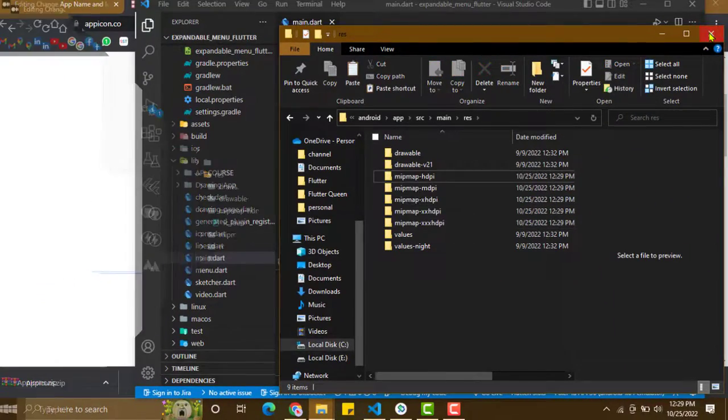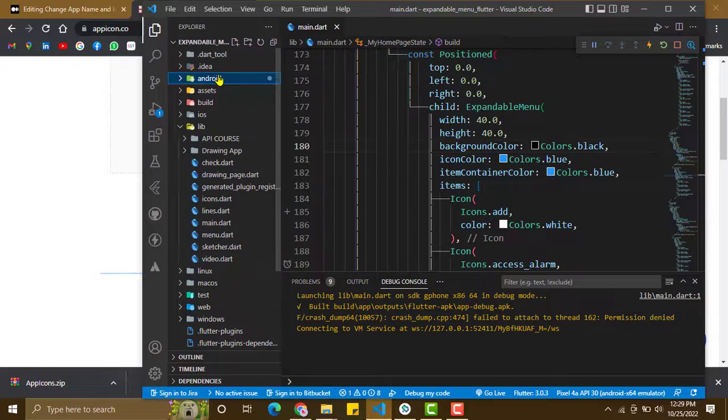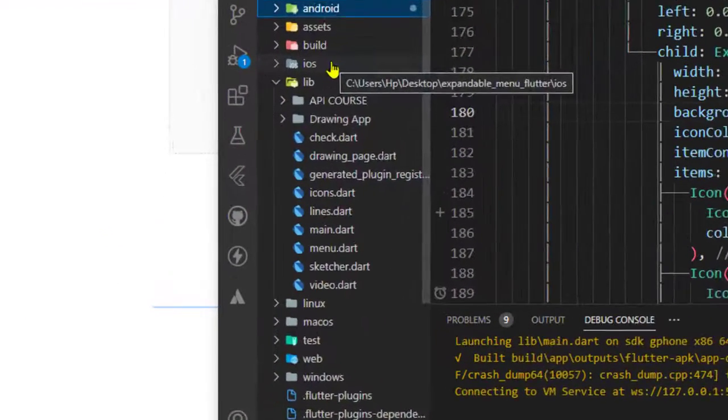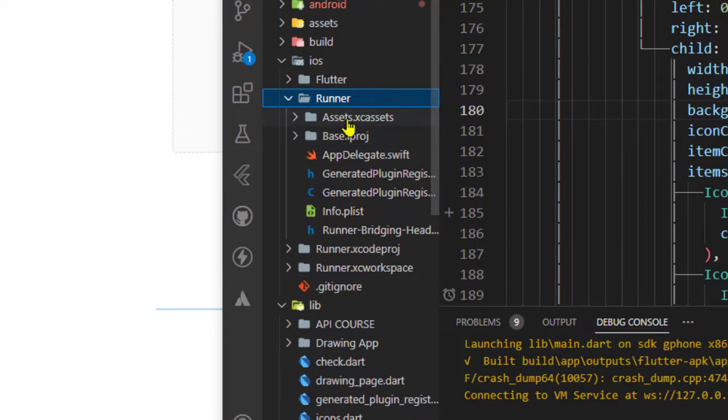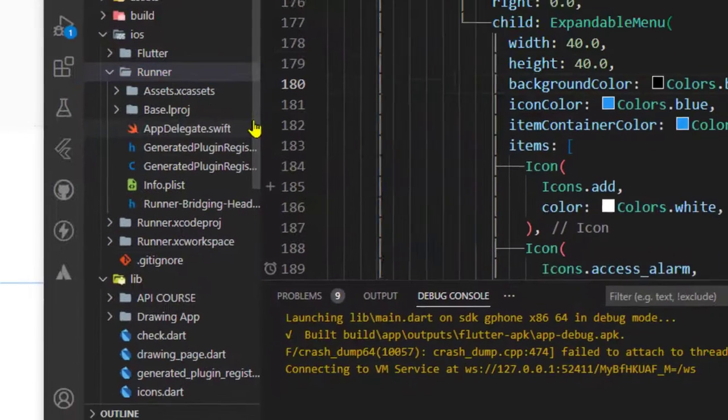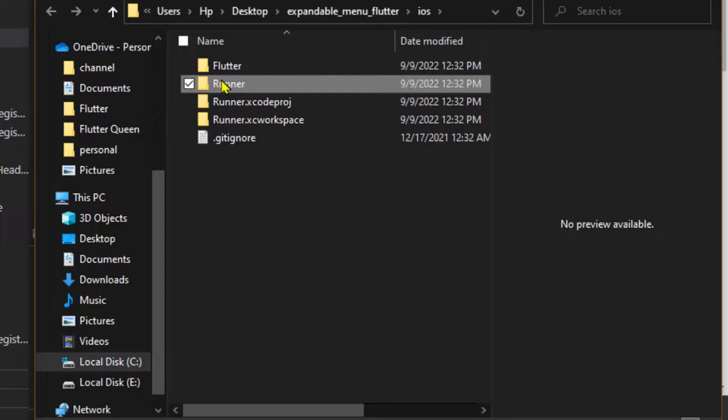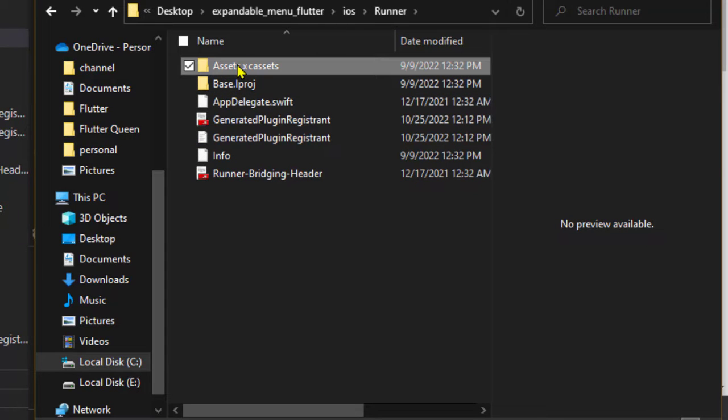Okay, then close this Android folder, then find the iOS folder and go to the Runner folder. In the Runner, as you can see, there is the Assets.xcassets folder, right? Right-click on it and reveal in the file explorer.